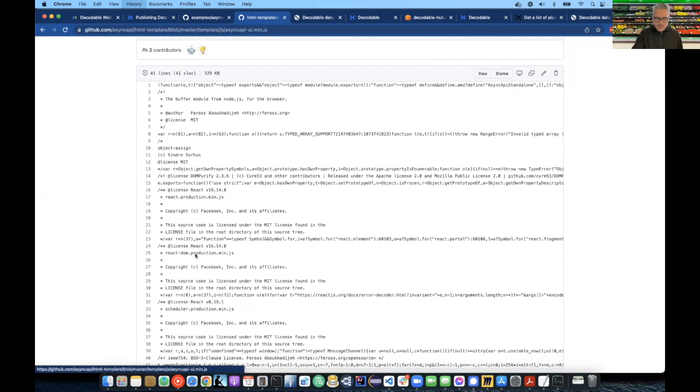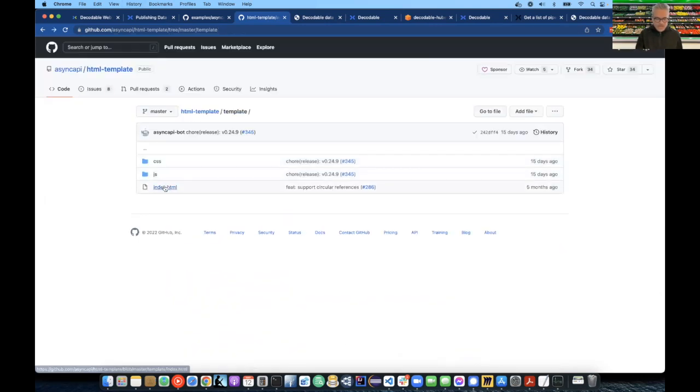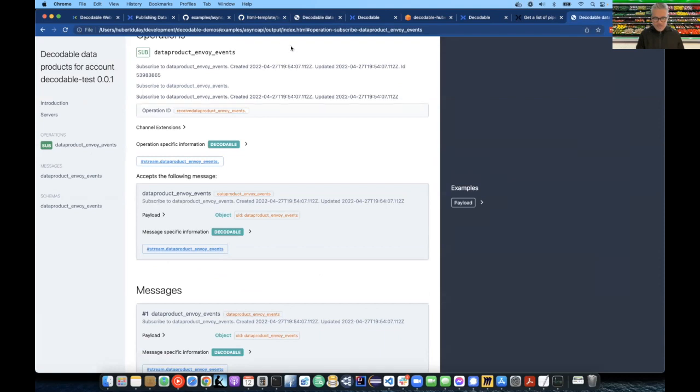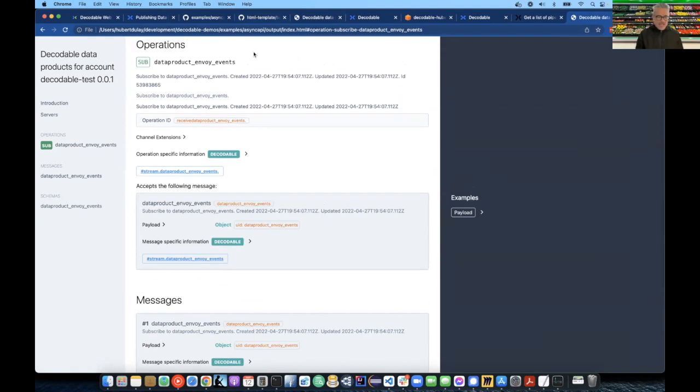This one's a bit harder to extend, but there are ways to add buttons. What I'm getting at is that you could build a workflow in this view. If I go to this link here, you could add a button that says, maybe I could click that button and request access to that data product. That could go as an event to your data product owner or product manager to see if you yourself are allowed to have access to that data. He or she might be able to give you an alternate data product to consume if you're not allowed. Basically, you could build in a workflow here to go through your data governance cycle for accessibility to your data.